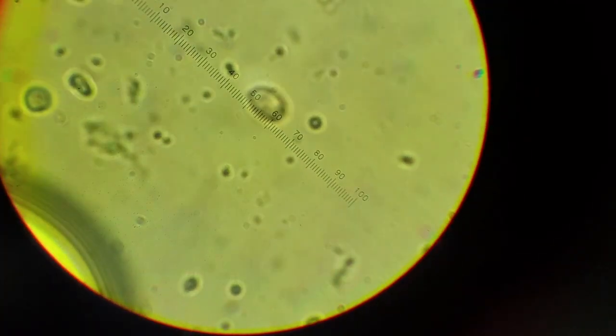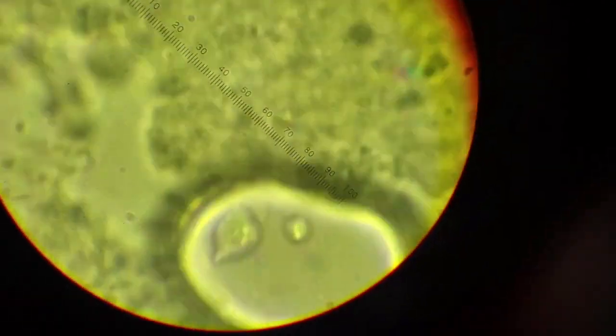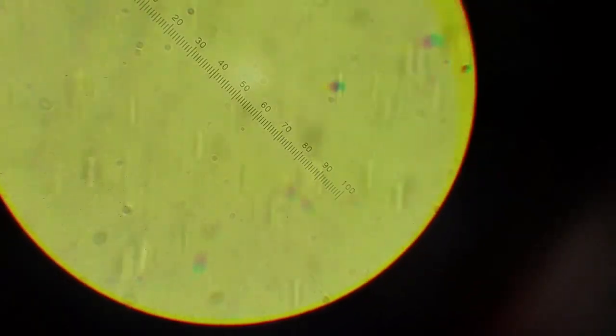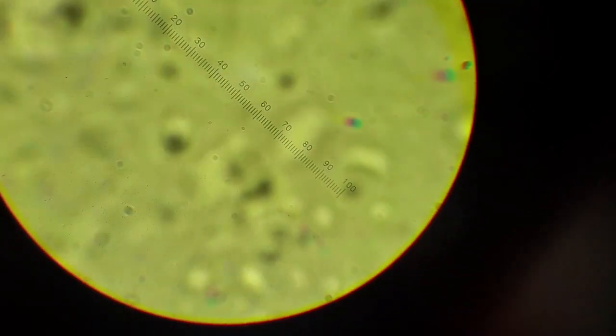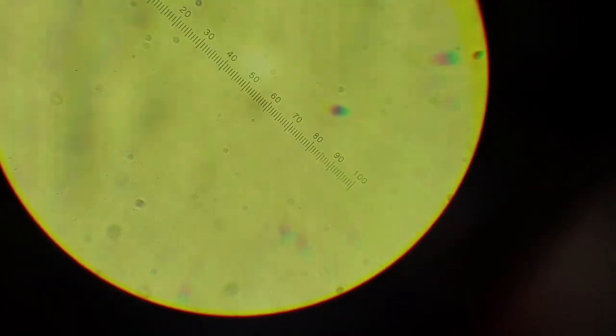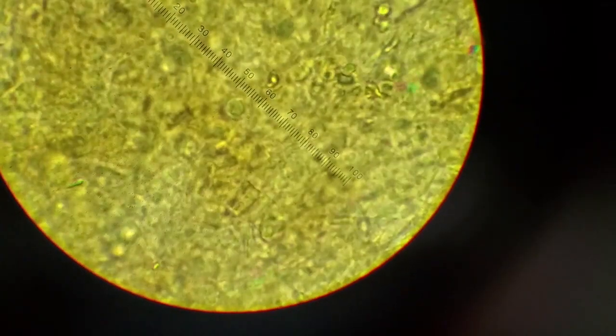And then you have your length and your width, and then you move randomly in your slide. So you're not necessarily trying to get anywhere in particular. You're just trying to see what you can find, making sure that you're not going over the same spaces that you've been before, because you don't want to repeat the count of a spore.